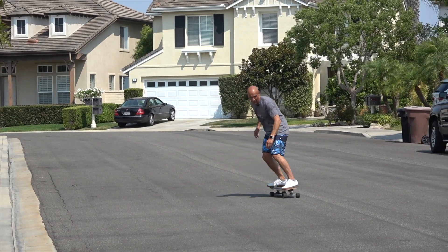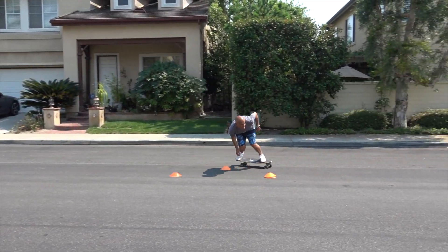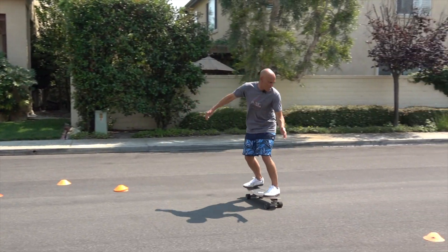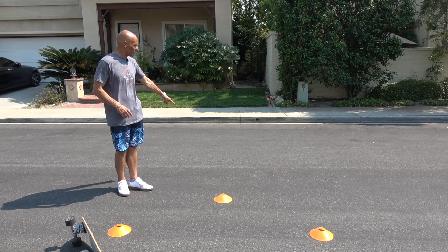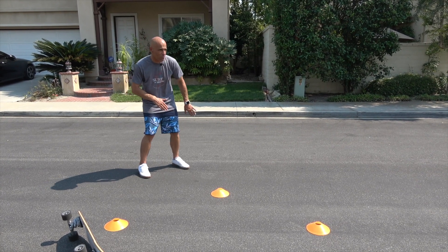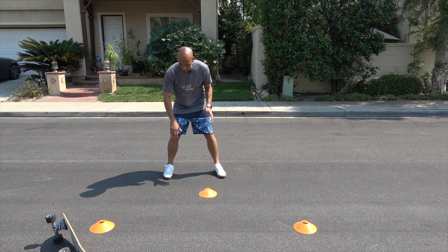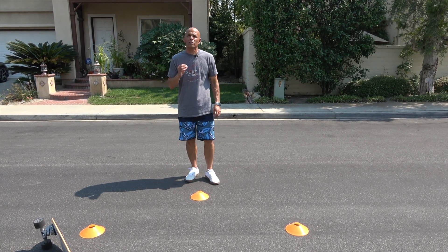Couple pumps, let's work for speed here. Back foot's all the way back — I'm going to the bottom, looking to the bottom, compressing in, extending out, hitting my top turn hard. I'm going to focus on 80-20 weight and feeling the toe pressure. As I hit this bottom turn, extend out, hit my top turn hard. When you come down here, look down because the board's going to follow where you're looking. When you get to here in your bottom turn, remember to look up — that's going to open the shoulders and start the twist. Compress in, extend out. And feel the toe pressure on your trailing foot as you push; that's what's going to make it most like surfing.